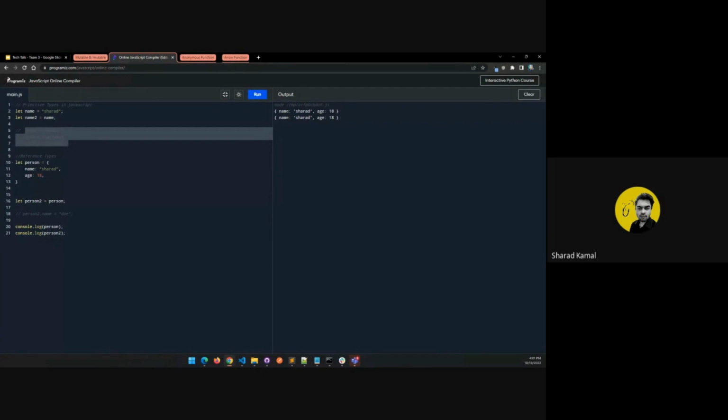Okay, now you can see it's outputted the same name and the age of those things. So let me try to change the person to like this. Let's see now what we're gonna get. As you can see, this was created by referencing the person object. So JavaScript creates a reference to the same object, and remains because of this referencing of sorts.